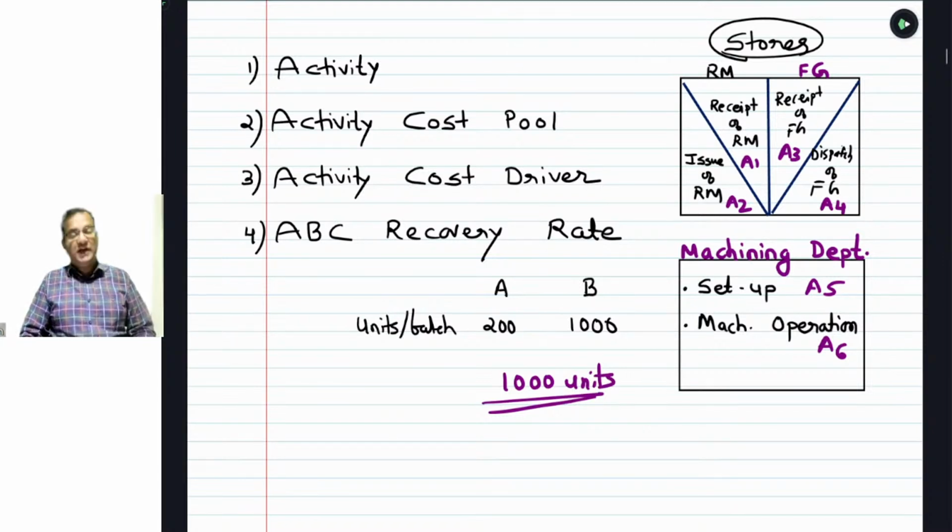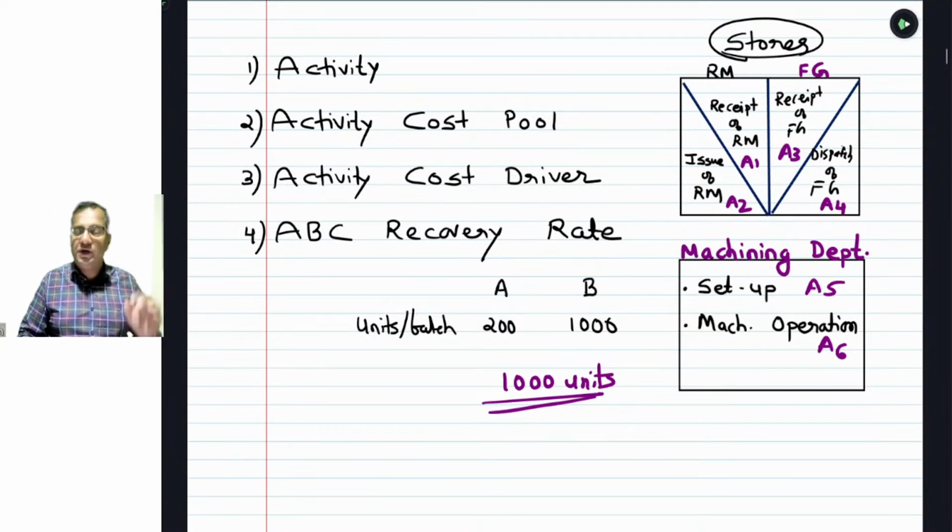Measurement unit of that cost. No beta. Yes, Seema Suresh, correct answer beta. That factor which drives the cost of that activity is known as activity cost driver. Once again beta, the factor which is driving the cost pool of a particular activity is known as activity cost driver. If its speed increases, then definitely it will have an impact on the cost pool of that particular activity.